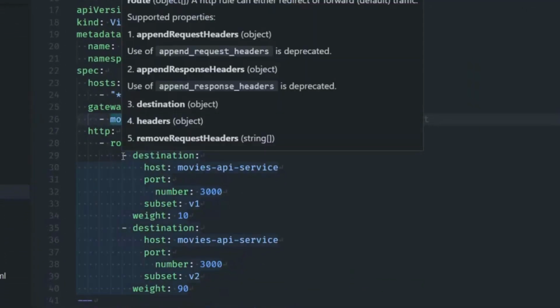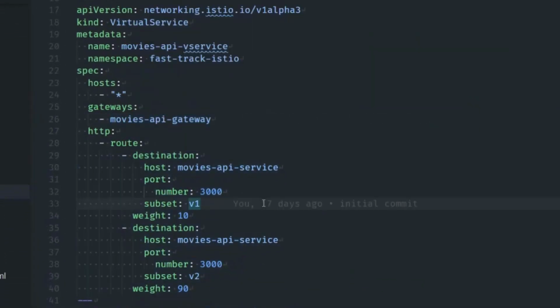Even here, in the destination of the virtual service that we have specified, you would notice that there is a new element present in the destination object, which is weight. What we have specified here is that 90% of the traffic would reach subset 2, and 10% of the traffic would reach subset 1.